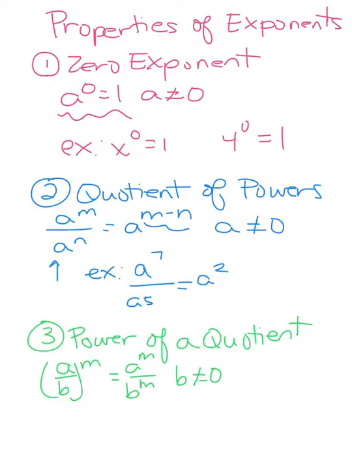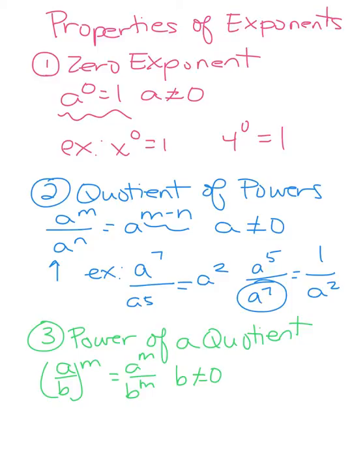It will also hold true in the reverse. So if I had a to the 5th as my numerator and a to the 7th on the bottom, I'm going to subtract as well. And since I have more a's on the bottom because I have 7 versus 5 on the top, I'm going to be left with 2 a's on the bottom. So my answer there is going to be 1 over a squared.